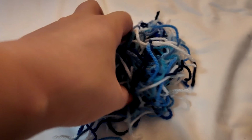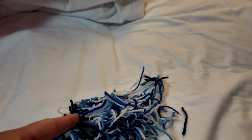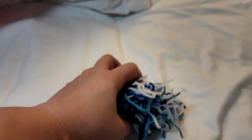Here are the scraps of the cardigan. My word. You know what, I might just take it home and be proud of it. That is a huge amount of scraps. I think I'm going to put them inside a clean sock and add them to my teeny tiny scraps project because that's weighty.